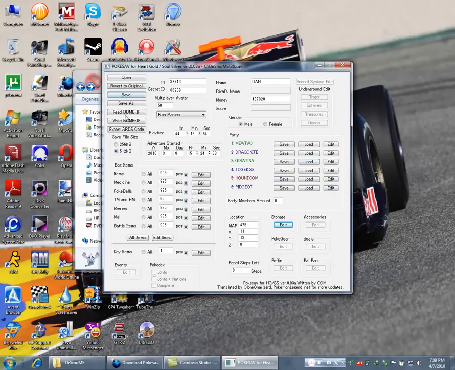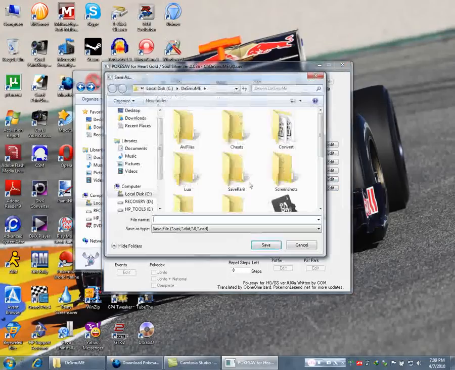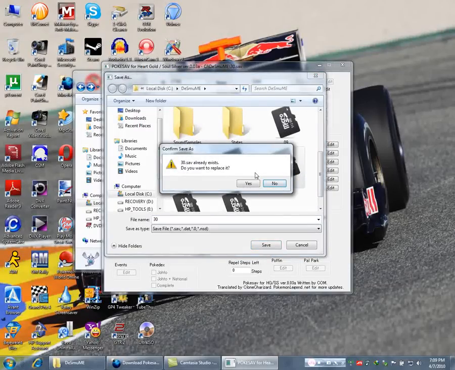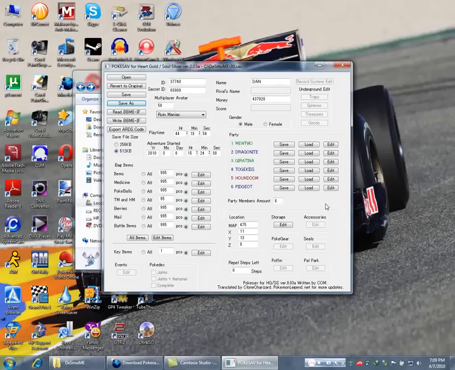And then once you are done with that, you need to click save as, and then double click on the save file that you opened up and click on yes, but I'm going to click on no because I'm not making any saves to mine. So just double click that and then click on yes on your save and then import it into your emulator using the import battery on your emulator if you're using an emulator, or if you're using an R4, import it that way and reset and it should go through.